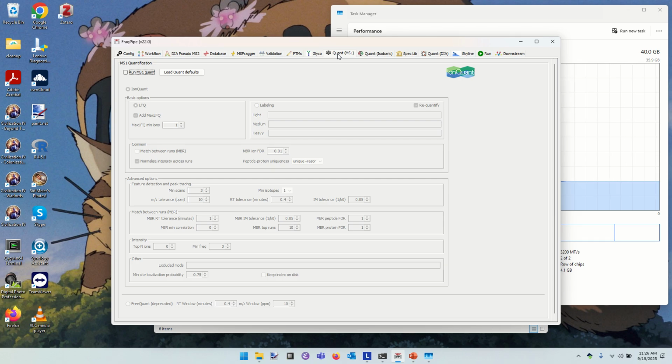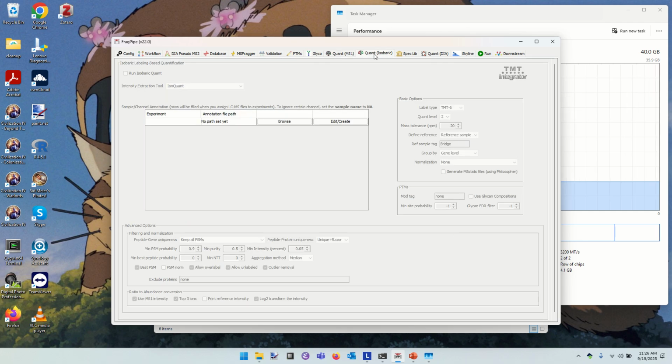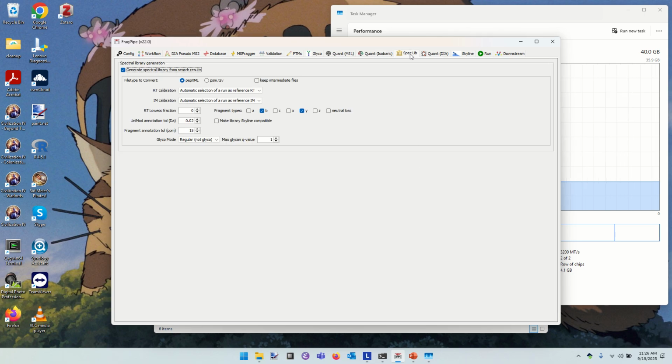This was the effect of selecting the DIA speclib quant workflow. This turns off because this is no longer the way we'll quantify. Nor are we using the isobaric quant, but we will use a spectral library. So we can see that it's going to generate that from the search results.